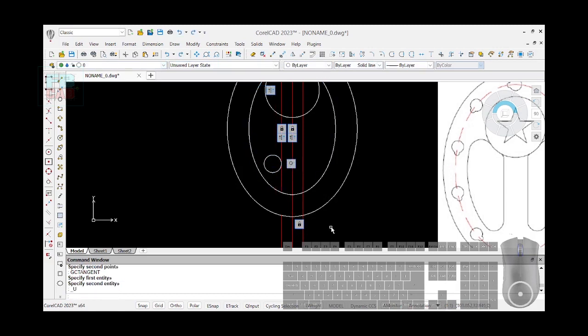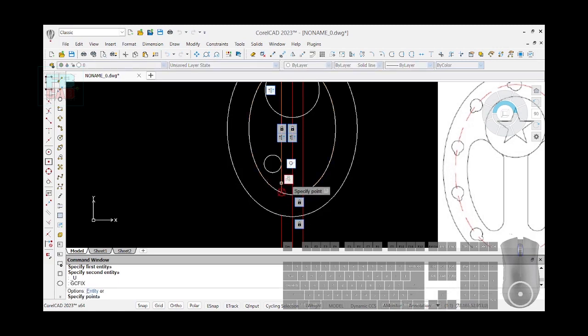So the first geometric constraint is fixed. If you don't do that, you're going to have a lot of issues. So we'll make sure it's fixed. Then geometric constraint tangent, enter. So you can unpick this. Sorry, this guy needs to be fixed. Geometric constraint fixed.